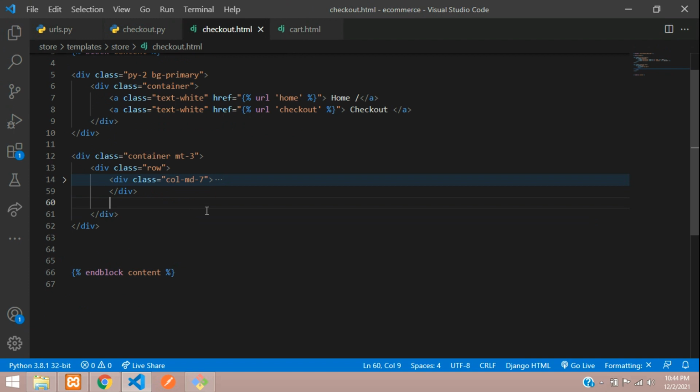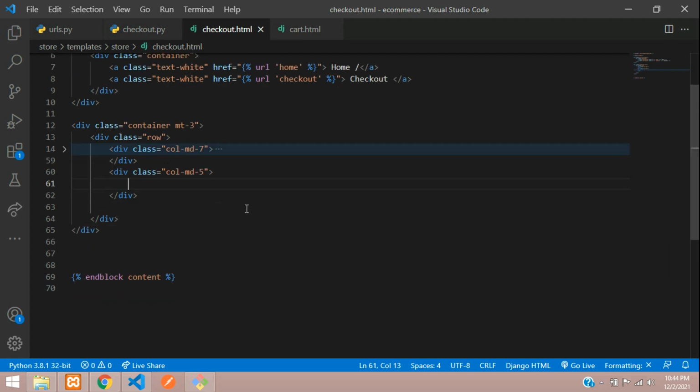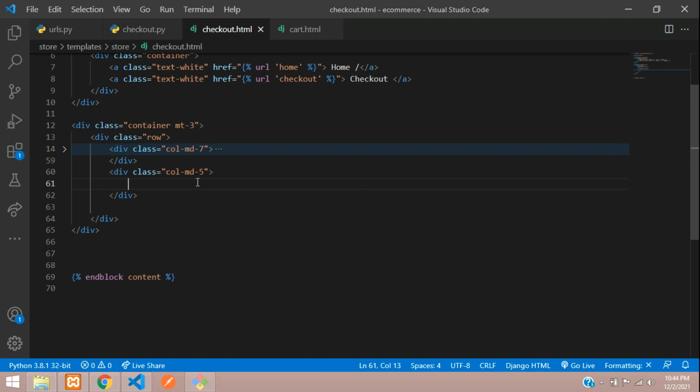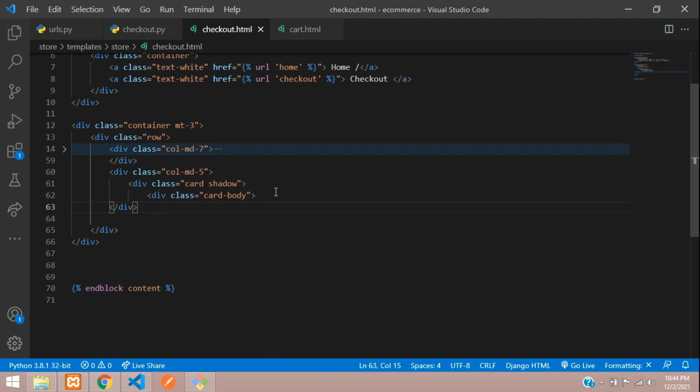Yes. So create a div, add a class, column MD5, and close this div. So here we will add the card and card body class, copy and paste, then close the divs.